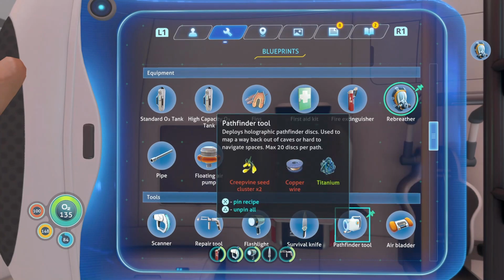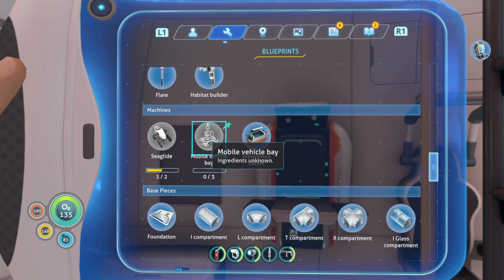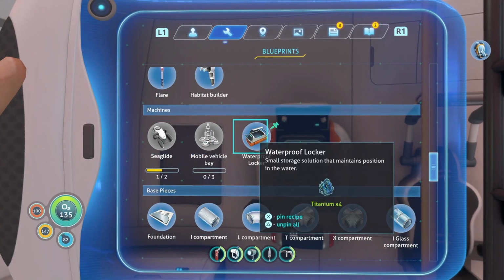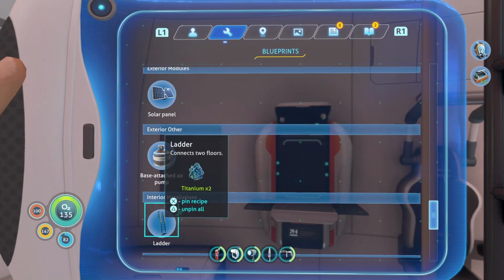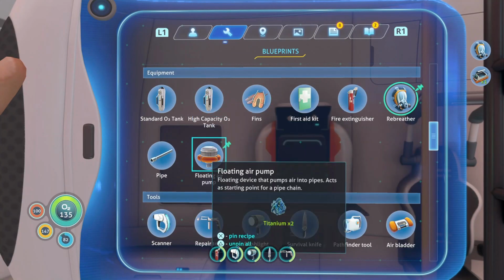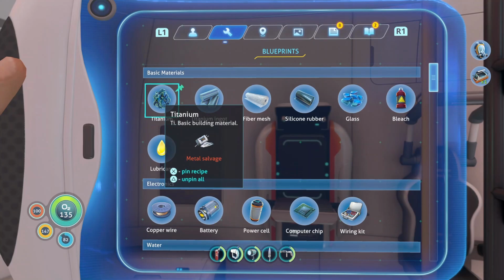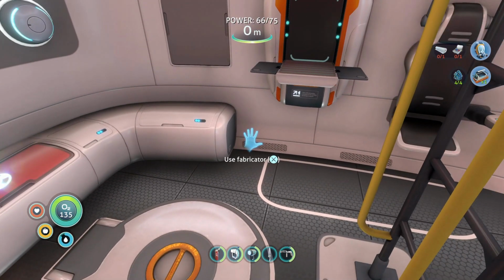Yeah, the pathfinder tool. I heard that people are using this. It deploys holographic pathfinder discs used to map a way back out of caves or hard-to-navigate spaces. But I didn't use this one in the first playthrough. Seaglide, we need to find another fragment for the Seaglide. That would be really nice. And maybe a locker, we shall see. Let's pin this one. I don't know if we really need it right now, but why not? What else do we need? We don't have many blueprints, but we will get them later at some point.